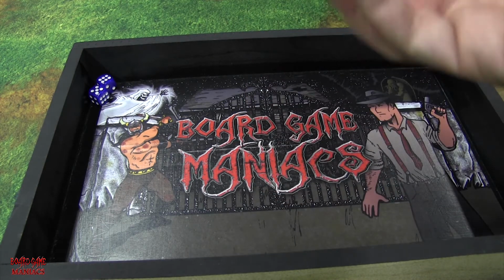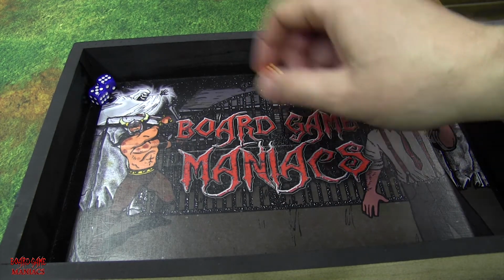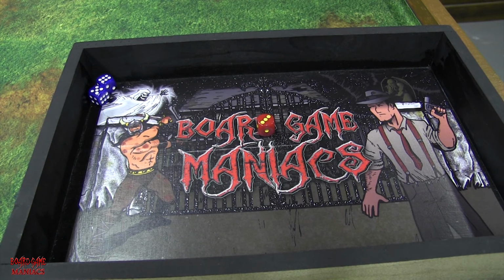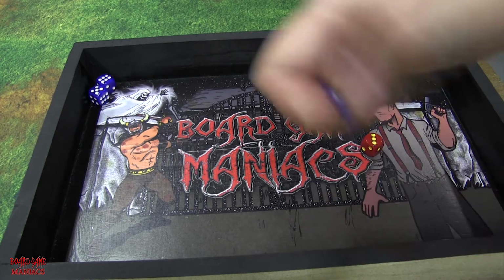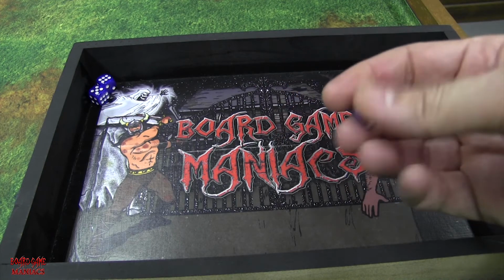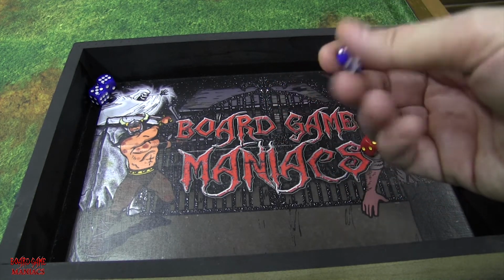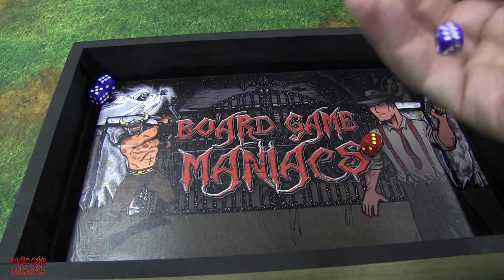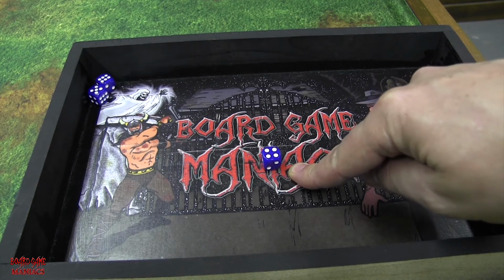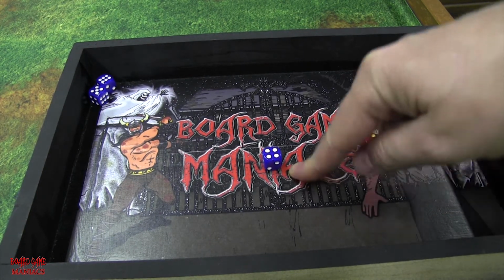So first saving throw. Let's see. So he's got a 3 plus his front armor of 17, which is 20. And the anti-tank is a 20. Whoa. So that means that because it is equal, then we have to take one more die for the US and see if it is going to be equal or higher than the rate of fire. And then I think the tank bails out if I'm not mistaken. I'll double check the rules after I roll. But that's a 4 because they got a +2 for their firepower. So I think they're going to bail out.